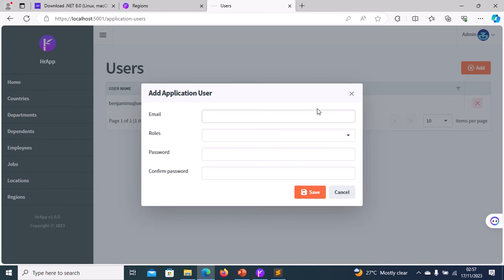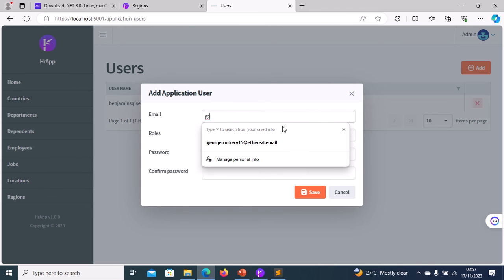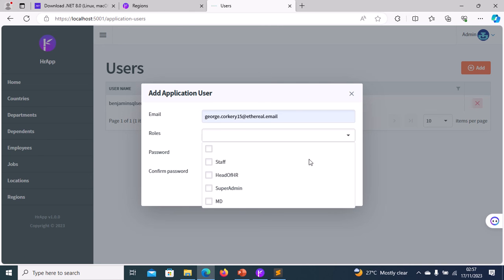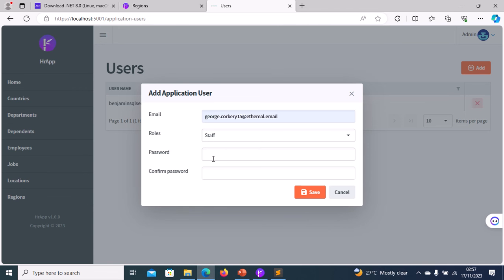Let me add one more user. Okay, let's add George Hockery at real.email. Let's assign him to the staff role. Password underscore one, password underscore one.